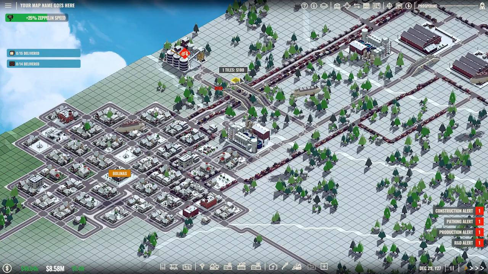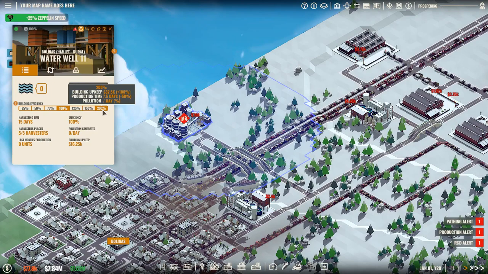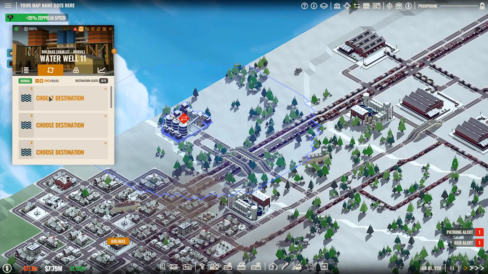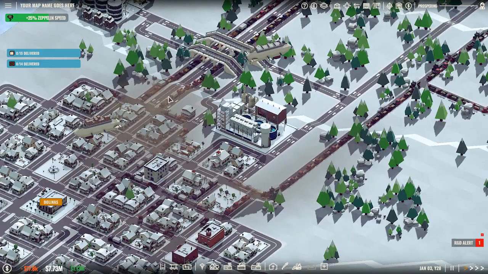I'm on it. 1, 2, 3, 4, and 5. Set you up for 200% at the moment. Send all, choose destination is going to be there. Hopefully, it can get there. Send, I don't know, 20. There we go. Right, so that will kick in. We'll set it for 200%.